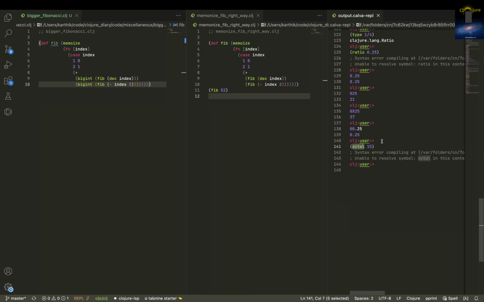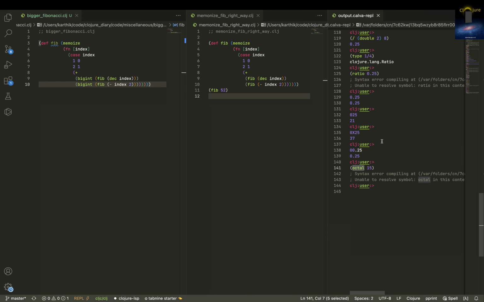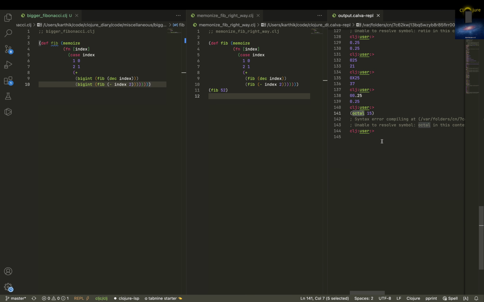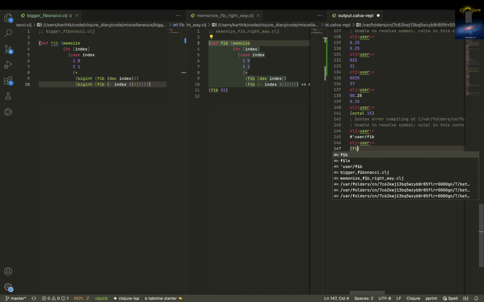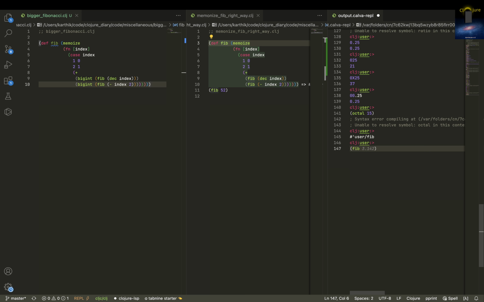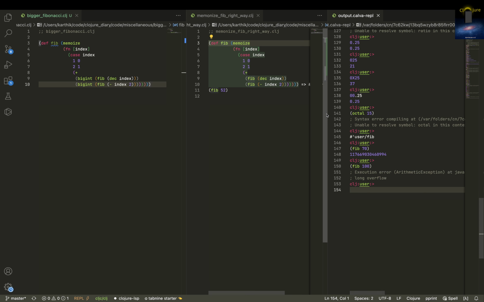Why I'm telling you all this about typecasting is that we had seen Fibonacci. So the Fibonacci function, and what I can do is give fib of 70, and it'll get the Fibonacci number at the 70th index. But if I give fib of 100, what happens is it shows this error over here.